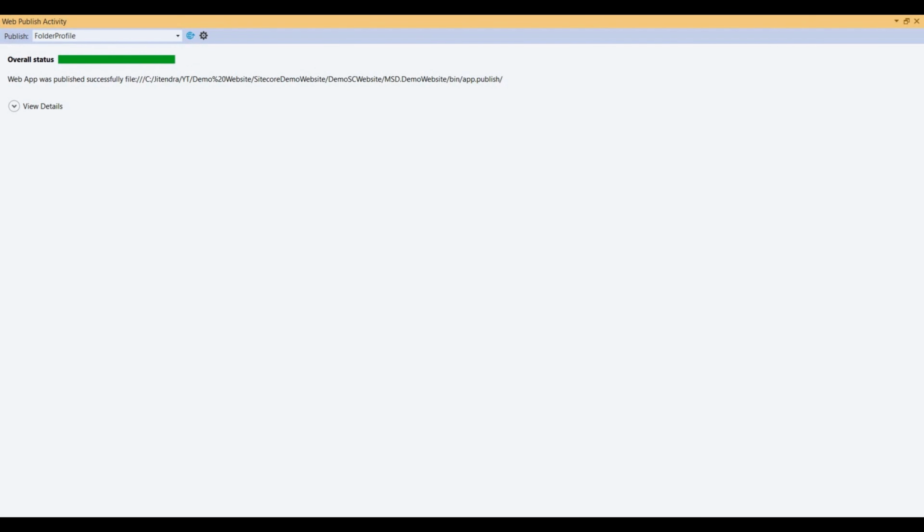Okay, it is published. Now what we are going to do is deploy the DLL file and the changes which we have done for the view.